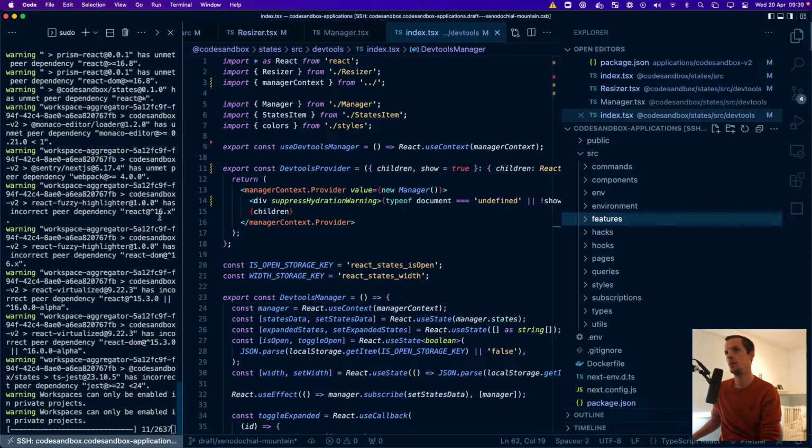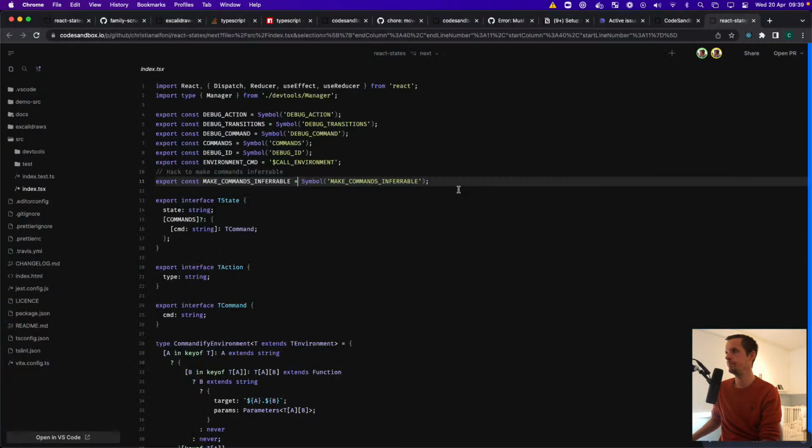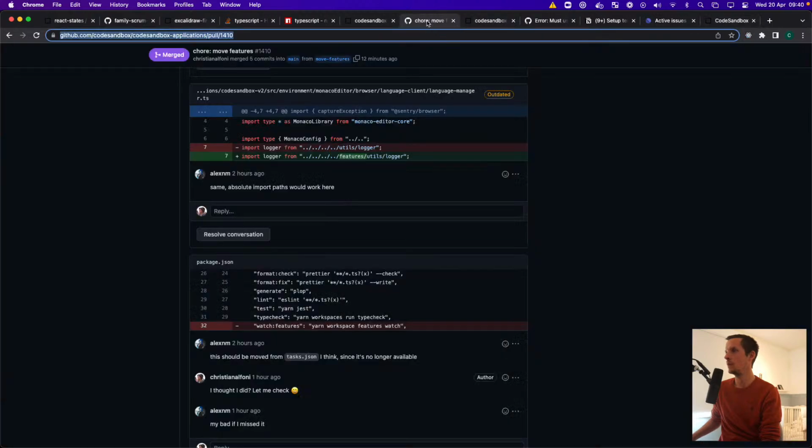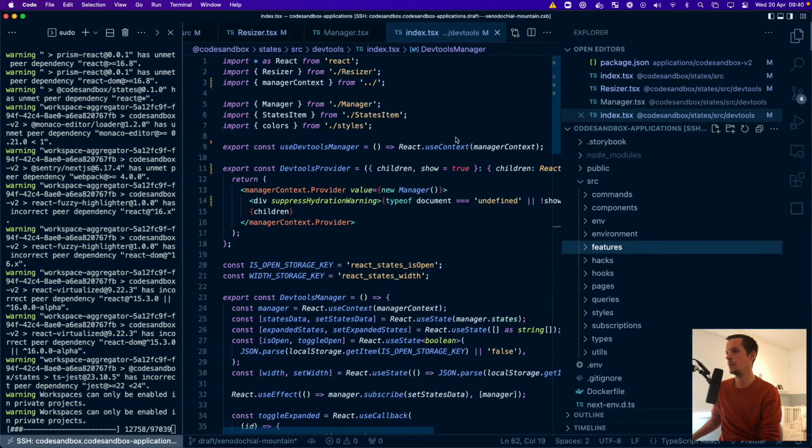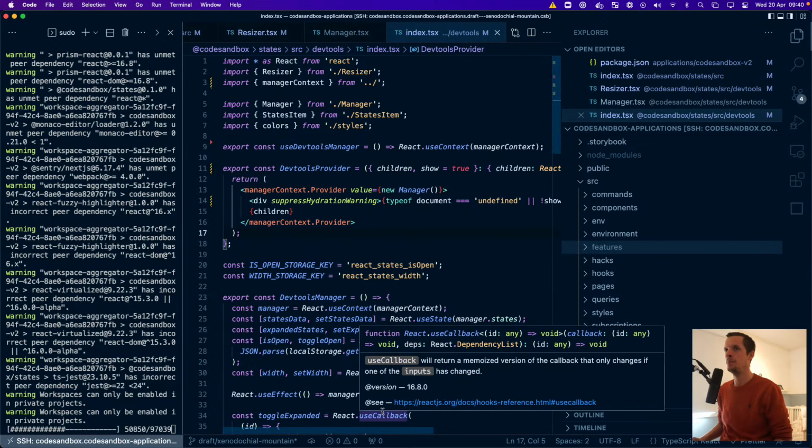Let's see. I hope we are able to, the one thing that slows down things, it doesn't matter if you're local or in the cloud, is npm packages.